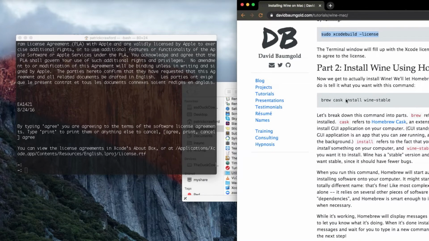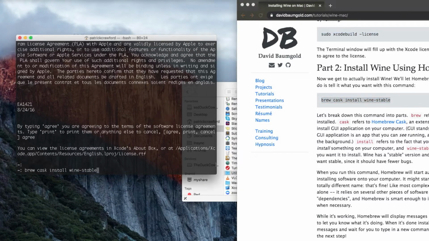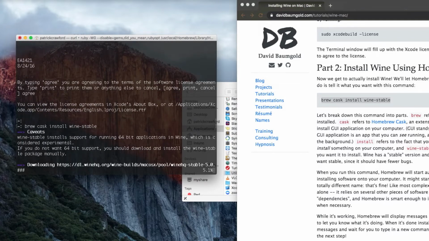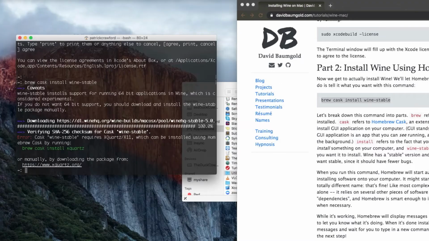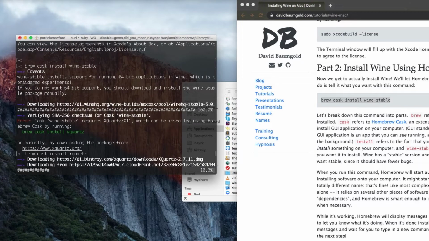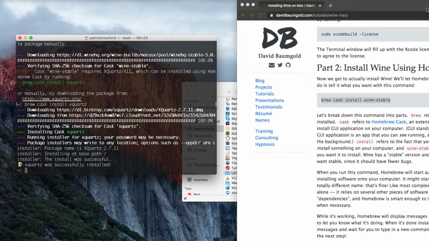So I'm gonna copy this exact command here, which is brew cask install wine-stable. Let this install for a little while. You'll see lots of printout messages. Don't worry too much. We're gonna wait until we see the success message, just like we did before. Note that it actually printed out that I need to install something else called XQuartz. So if it gives you a command like that, definitely do this. This is a dependency for Wine in this case. All right, and after a minute, it has told us that we have successfully installed this dependency.